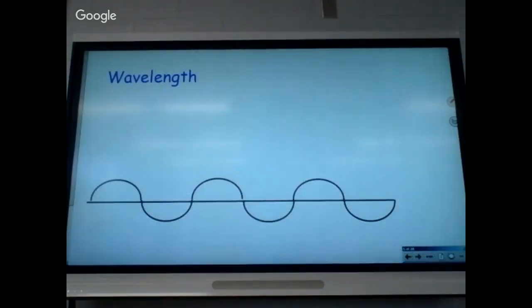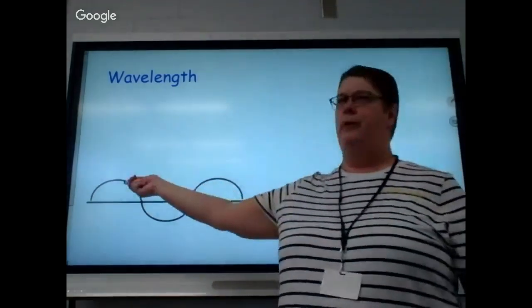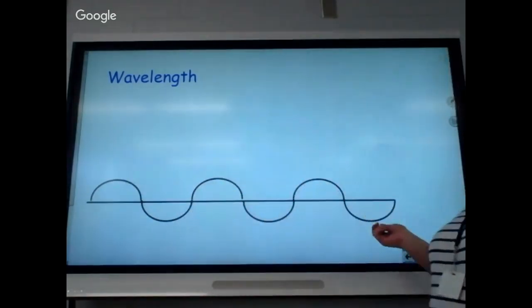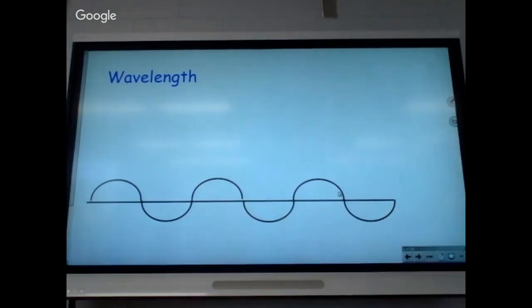All right, wavelength. What's a wavelength? First of all, when you draw this wave on your piece of paper, make sure you draw it like mine because we're going to label this. Don't draw it real tiny. We're going to label crest, trough, wavelength, frequency, and you're going to have to be able to calculate a frequency. Notice that I have 3 humps on the top and 3 humps on the bottom. So if you want to be able to calculate frequency, yours needs to be drawn the same way.